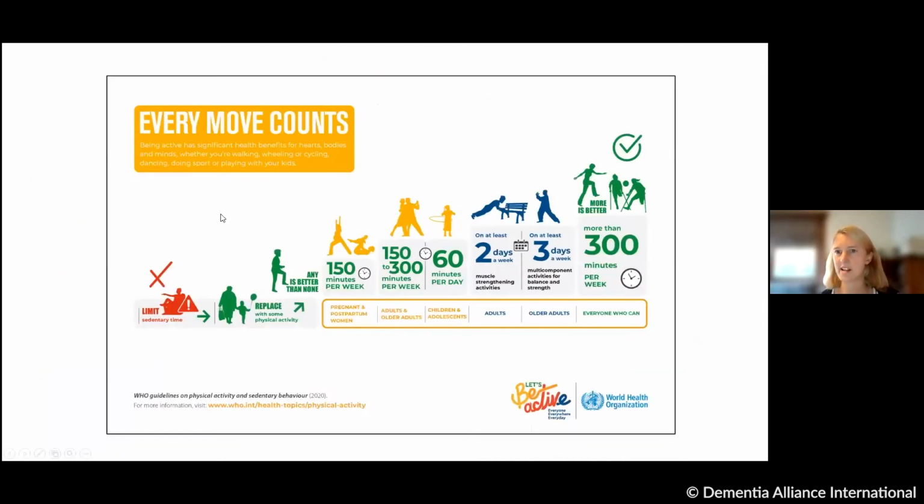But the important message really is that every move counts, and I think even just sitting down and listening to a talk now for 25 minutes can be tiring. The blood flow to our brain slows down a little bit, so if you feel comfortable, before I hand over to Morag, you might want to just stand up for 30 seconds and get that blood flow going, even taking a couple of steps on the spot. Don't have to, but it always wakes me up in the middle of a talk and gets my brain ready for the second half. So it's as simple as that.